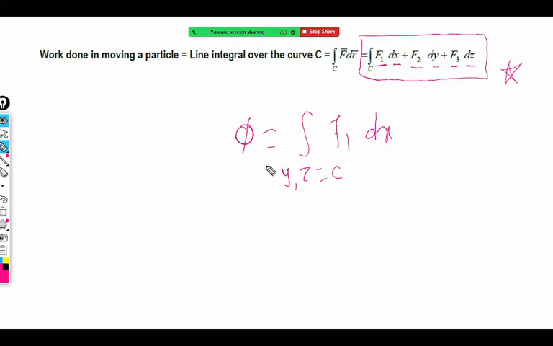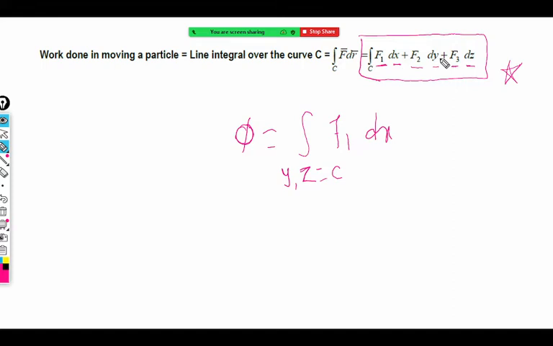Because of that, we can treat y and z as a constant and integrate, because we already know that dou phi by dou x is f1 there, and when we integrate phi with respect to x, we treat y and z as a constant. But here, when we integrate this f1, f2, f3 with respect to that variable, the other variables are not constant, and because of that, all the line integrals are done in a parametric form.